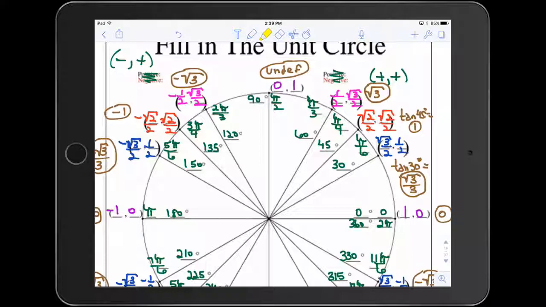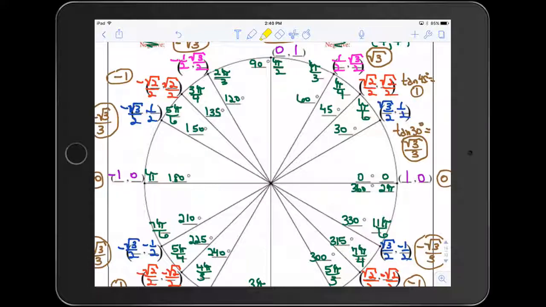But what I did with this unit circle is color-code it for both your sake and mine. Everything in green is dealing with angles of rotation, so both in radians and degrees. So of course I started at 0 degrees, go around 30, 45, 60, all the way to 360 degrees, and then the same with the radians.